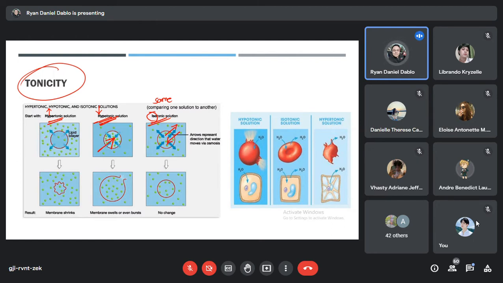Because the concentration outside is greater, water will attempt to move out to balance the large amount of solutes out there. In a hypertonic solution, therefore, a cell will shrink as it loses water. In a hypotonic solution, a cell swells as it gains water. In very extreme scenarios, this can cause the cell to either lyse or burst, right? Which means that as much as possible, we will want to achieve an isotonic state.